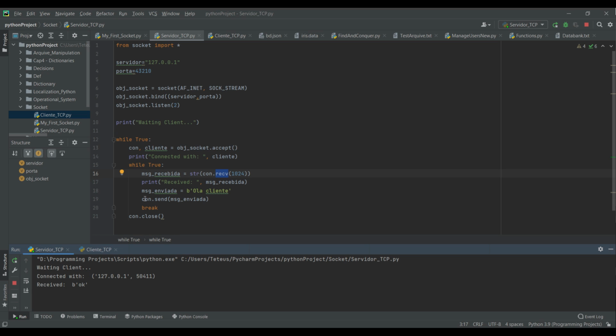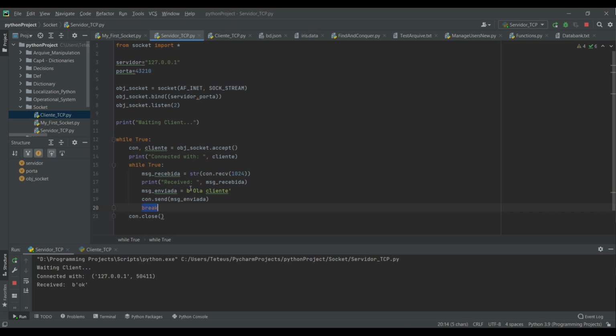And then it will just show this B. I'm not sure exactly what this B does, but it's definitely very important. From what I understand, this B basically means it's from the connection, or I'm saving the connection pretty much. So I'm saving this. That's my message, which I send to my client, which is hello client. And then I just do a con.send, which is me sending the message. Here I'm defining that the send message is equal to hello client, and here I'm sending it.